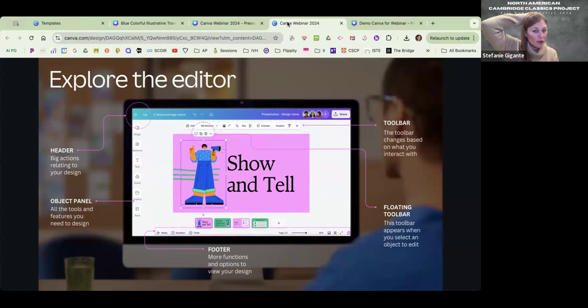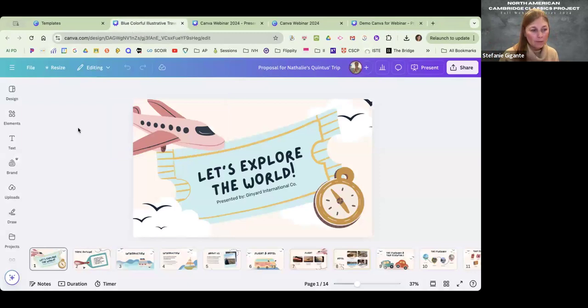So if you are following along with me, I would definitely go to Canva. I would choose a template and try to, you know, do stuff sort of along with me so that you kind of get a feel for what the process feels like for you and what the screen looks like, because I can demonstrate this, but I know a little bit more about it. And so if you're sort of living the experience alongside me, it might be easier for you to remember how to do it all.